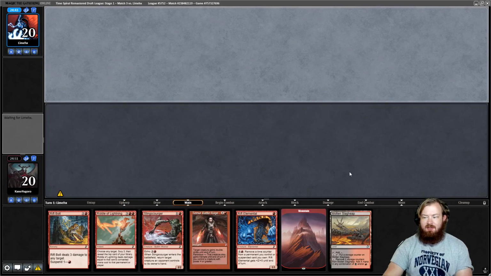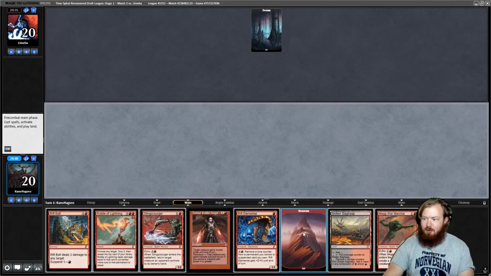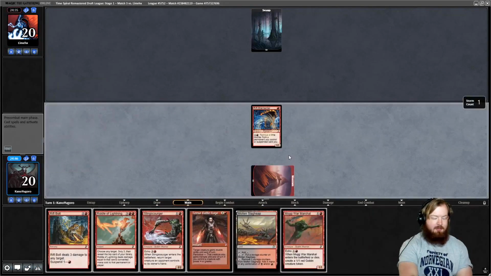Molten Slag Heap, I think, would be better as a mountain in this particular situation, although, if we get into an awkward situation where we... You know, I don't know. Mogg War Marshal's good. Start Rift Elemental. Pass the turn.